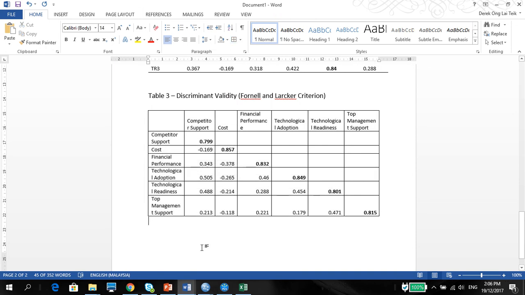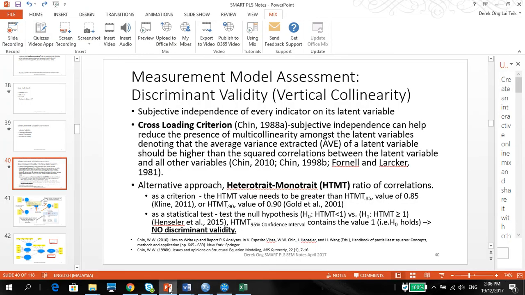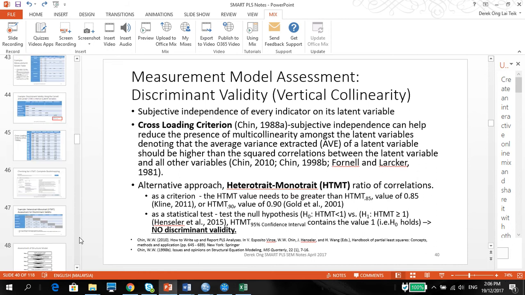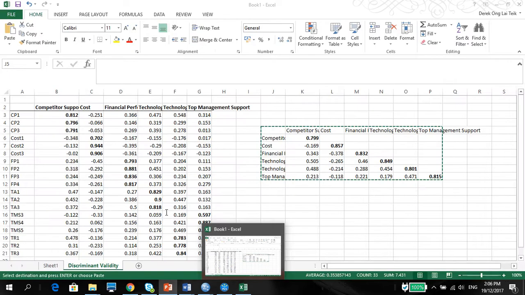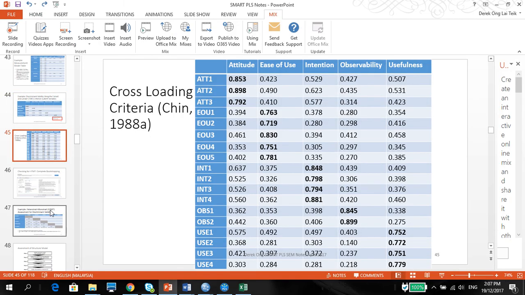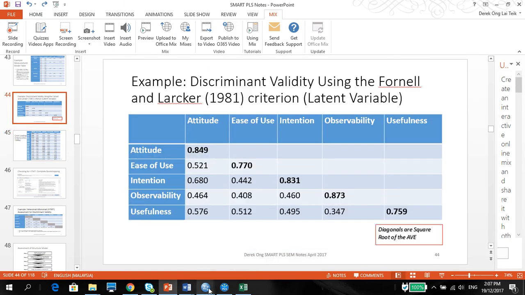And also, of course, make sure you write a note here to say the diagonals are the square root of the AVE of each of the latent variables.